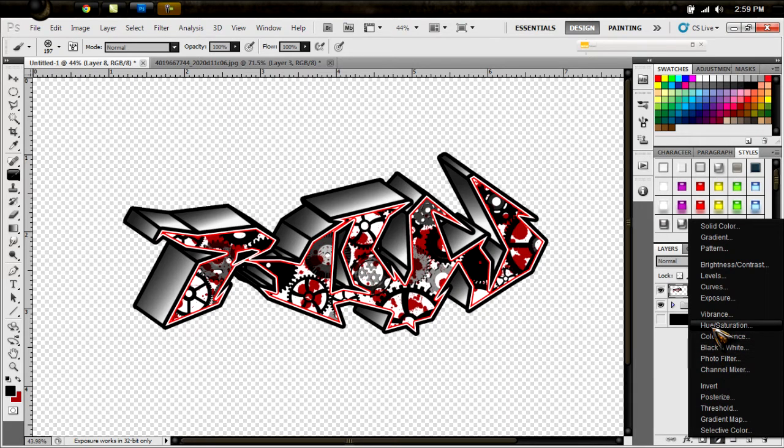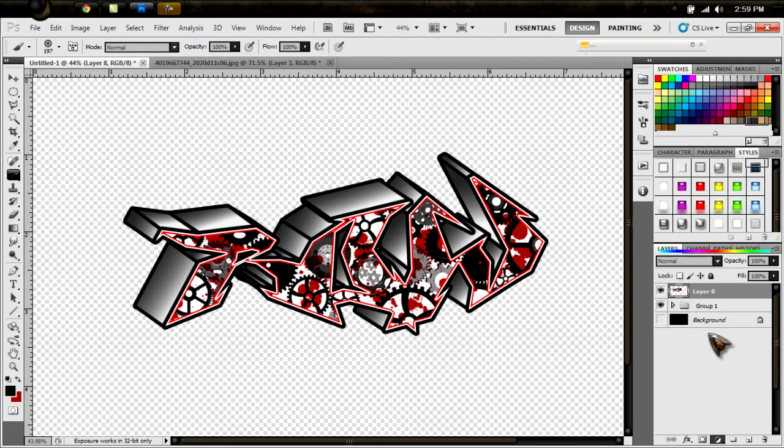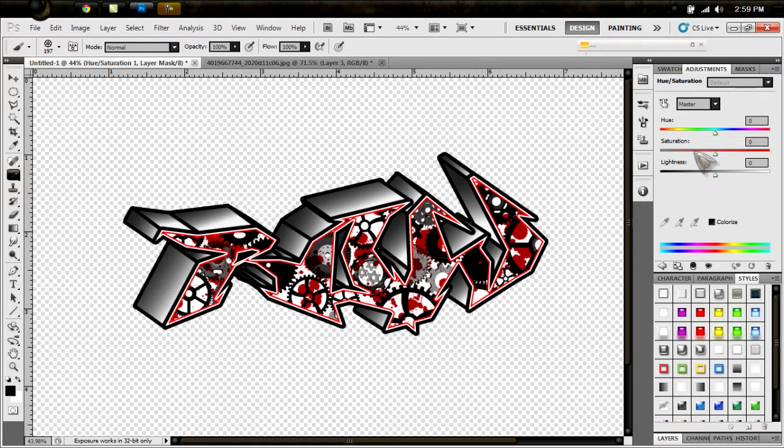We're going to do a hue and saturation. We're going to bring the color more of a saturated red color, so it looks like more of a warm blood look, just like that, so it's not so vibrant.